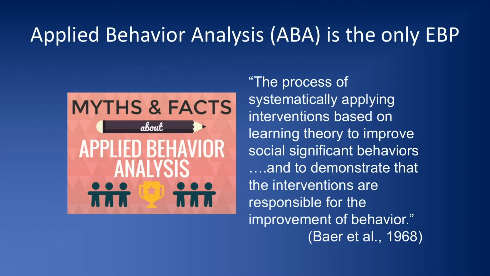So one of the primary interventions we think about when we think about autism is applied behavior analysis. So I want to talk a little bit about what we mean by applied behavior analysis, because oftentimes a myth that comes up is that applied behavior analysis is the only evidence-based practice for autism. I hope that you leave here thinking that is not true, because we have a variety of practices. And I also want you to think about the breadth of applied behavior analysis.